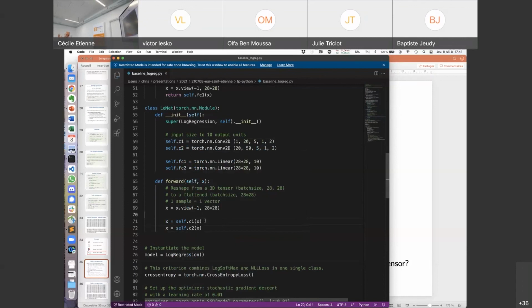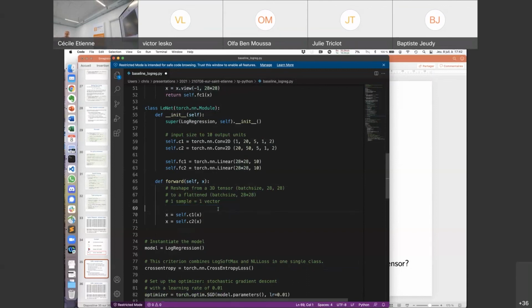We don't have yet an activation function, and I didn't even introduce the concept, unfortunately. I will do, but that's not the only problem. What's the second problem? Anybody sees it? No? This is the thing that's not good. What does it do here? It takes my input tensor and reshapes it to a flat vector. That's what we did when we did logistic regression. Remember, we had this image, a 2D tensor. In logistic regression, we did not care about geometric and spatial structure. We took all the pixels and flattened them into a single vector, and this is why I have the view in here. But now we don't do that anymore because we have convolutions, and convolutions just keep the spatial structure.